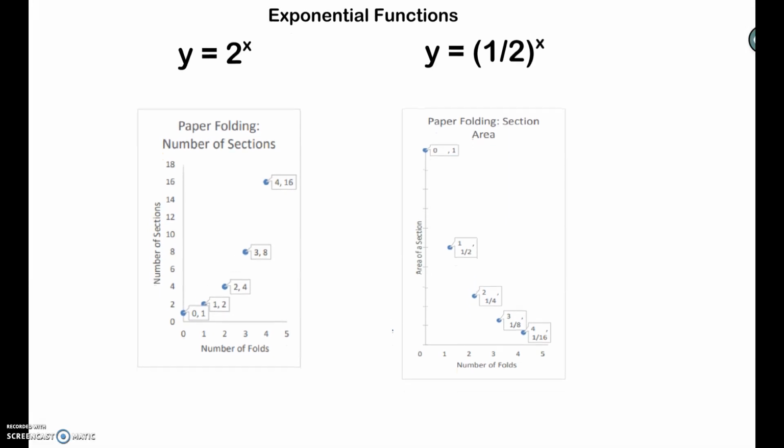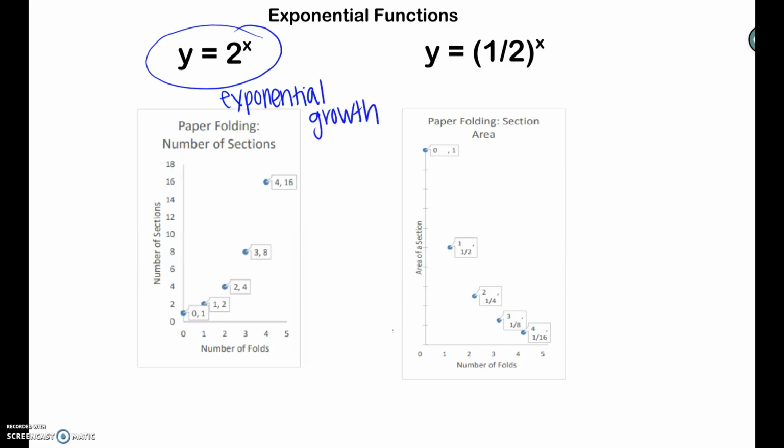So yesterday, what you looked at was a paper folding task. And in that paper folding task, you came up with 2 different equations. This first equation here, we saw a curve that increased, and it looks like we had a multiplication of 2 pattern. That function is called exponential growth. So on your paper, go ahead and write the circled function. And then next to it, you can write exponential growth.